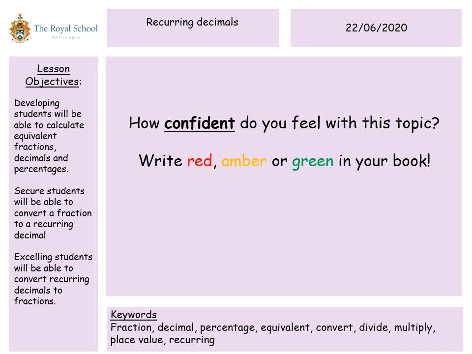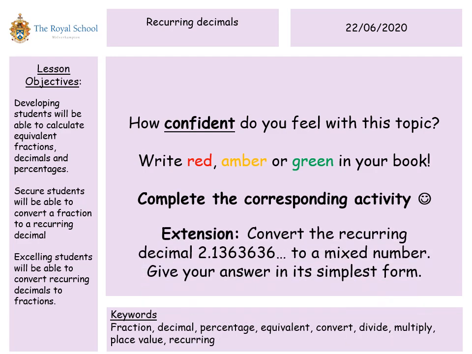So I've got a few of these for you to try before we move on to the main My Maths assessment for this lesson. So if you'd like to decide how confident you feel with the topic, and then choose your red, amber or green activity here. Remember, red activity is going to be the one that has the most support. Amber will have a few hints on what to do, and then green leaves you to your own devices on this. And if you're feeling really confident with this, then we've got an extension question here to convert the recurring decimal of 2.1363636 into a mixed number with the fraction in its simplest form. So if you'd like to pause the video until you're ready for the answers to these few questions.